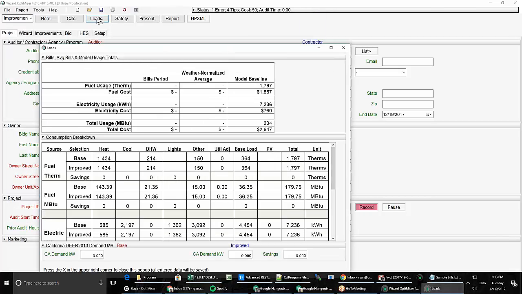So I just started OptiMiser, and you can tell if you go to the loads pop up there, this loads button, it's a really helpful place to go, because you can always see really quickly what's happening in the model. So you can see that I haven't entered any historical usage, but I do have a model baseline in there, because the model baseline is always using the physics model. It's always using the mathematical model as the baseline for savings calculation. And I haven't entered any information, but it always has default characteristics in there.